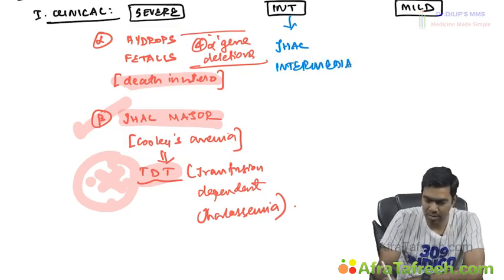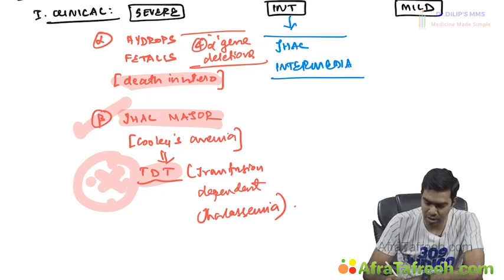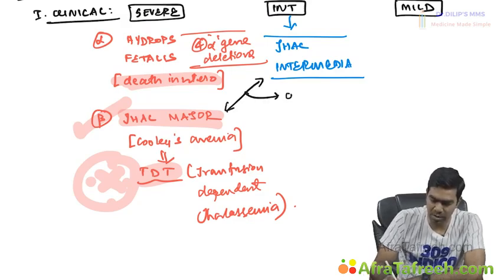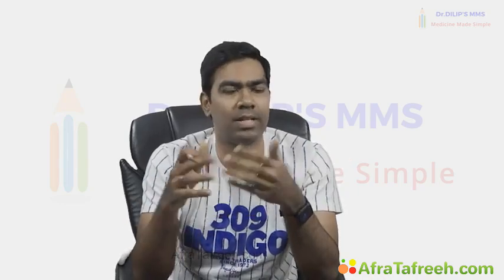Thalassemia intermedia. So what do you mean by thalassemia intermedia? There are a lot of overlaps between thalassemia major and thalassemia intermedia. If you ask me, there will be too much overlap in the clinical features. There are a lot of things which are more common in thalassemia major than thalassemia intermedia, and a lot of things which are more common in thalassemia intermedia than thalassemia major. But what differentiates intermedia from major? The clinical features can't differentiate. Whatever clinical features I'm going to tell in the future can be seen in both thalassemia major as well as thalassemia intermedia. So we can't differentiate based on the clinical features.